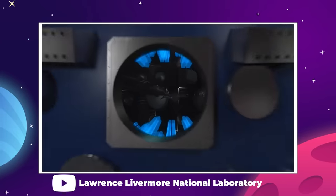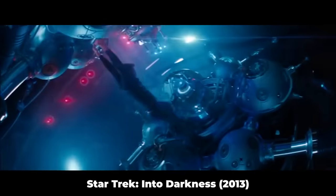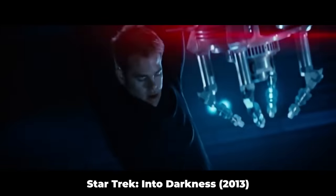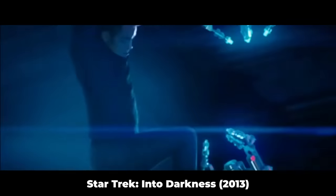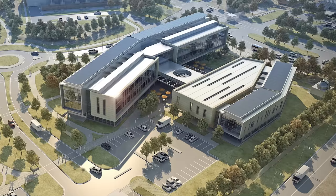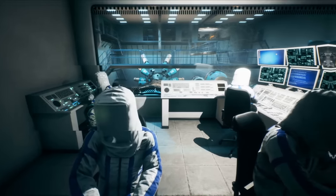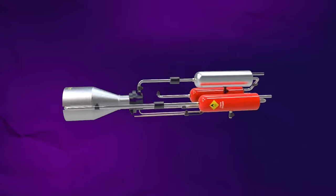Some may recognize the reactor from the J.J. Abrams Star Trek movies, where it was used to film scenes with the Enterprise's warp core — it is a humongous piece of machinery that would never fit on a rocket. The fusion experiments at Lawrence Livermore have kick-started a surge of R&D in fusion technology. Fusion is the future of clean energy, but the chance for such a powerful new method of propulsion couldn't be ignored either.